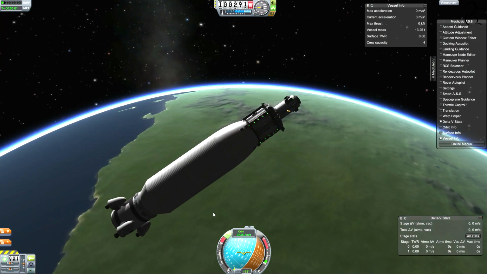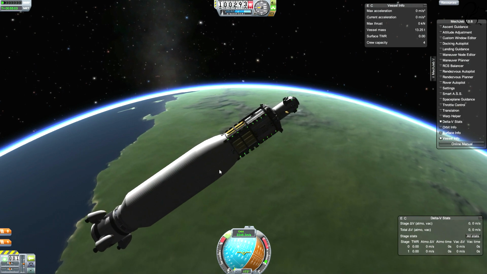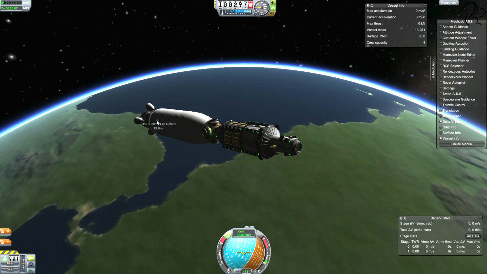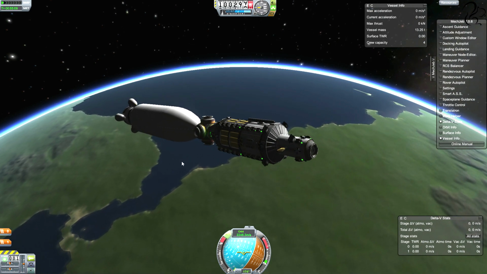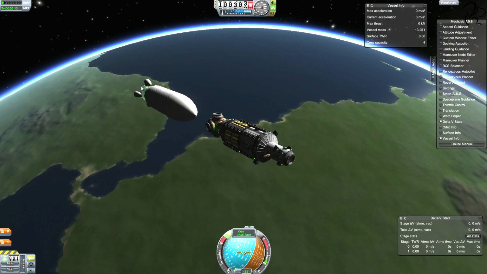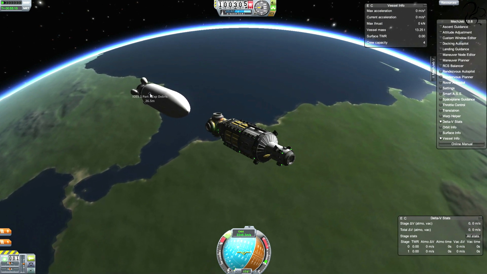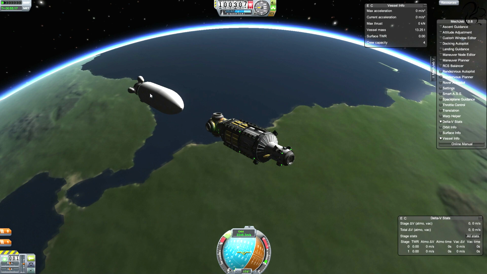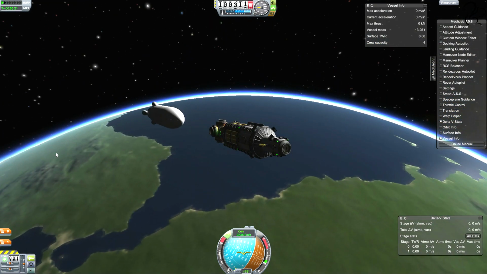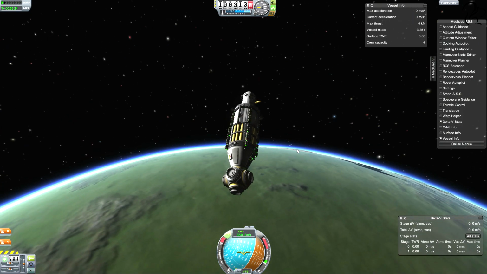And out comes the payload. This slot should just blow apart, and this should just come out, but I think it appears to be a little bit bugged right now, so it's just given birth to it instead. Not to worry. Now this is unfortunately in orbit, so that will stick around. We will have to watch out for that. But we've got RCS on this, so we can move away if we want to.